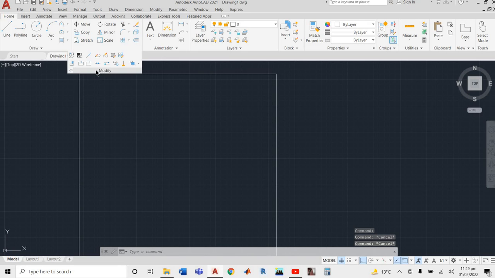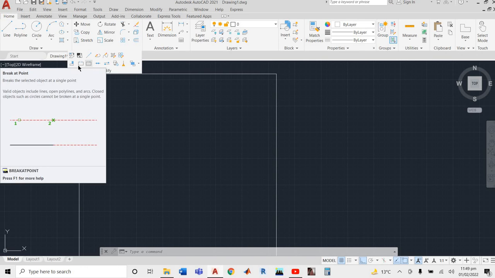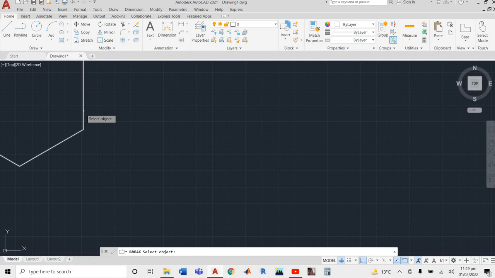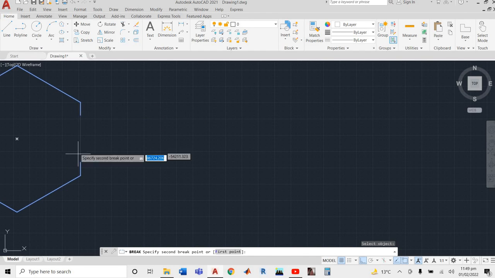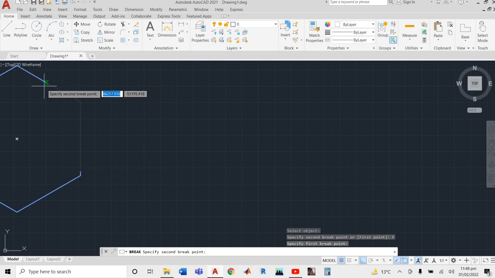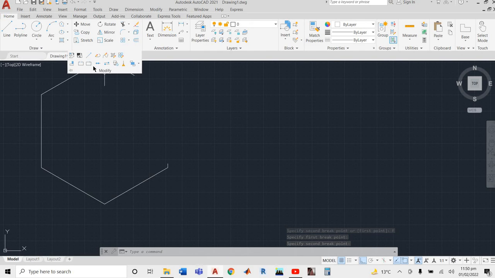Then if I want to break the object at 2 points, not 1 point, come and select Break. One is Break at Point, if you want to break at 1 point, and then we have Break, if we want to break the object at 2 points. For example, as one object, I want to break this. Select the object where you want to break it. By this command you can also use, or in here we have another thing, First Point. See the command panel? By First Point, just select your first point and second point where you can break your object. It has a lot of usage in our project.